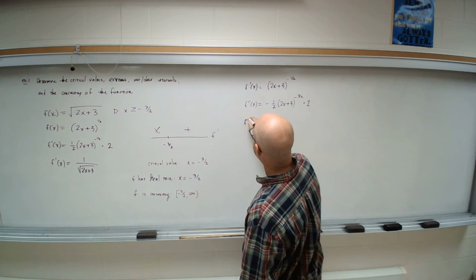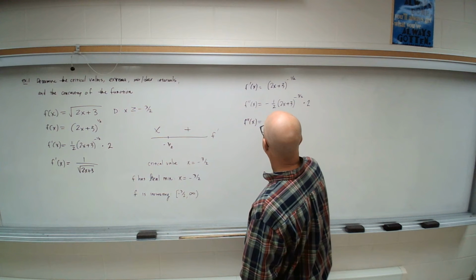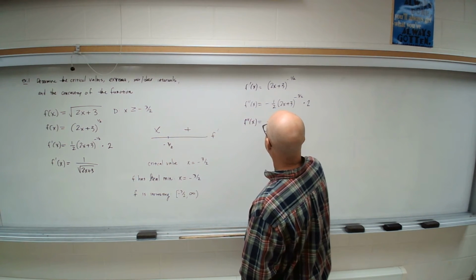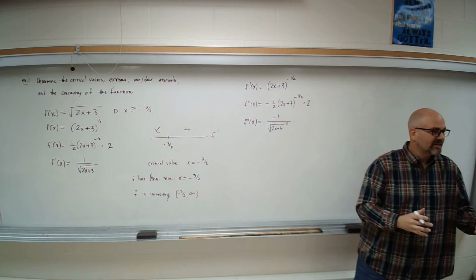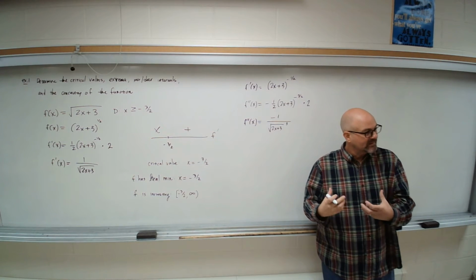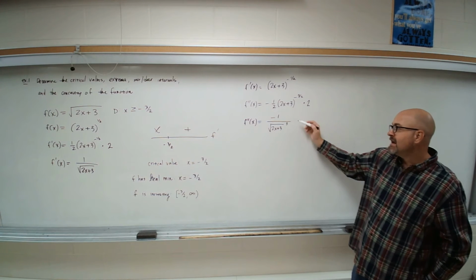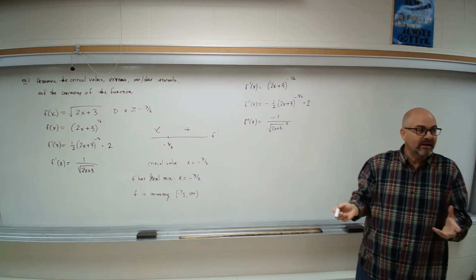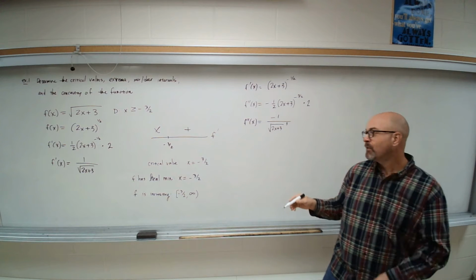So let's simplify that. F double prime of x, maybe negative 1 over the square root of 2x plus 3 cubed. Sometimes it's nice when you're actually analyzing the function to actually use the square roots. I think it makes it more clear. So, well, is this ever going to equal 0? No, because a constant divided by anything will never be 0. Do we still have a critical value? I still have to look at this endpoint.